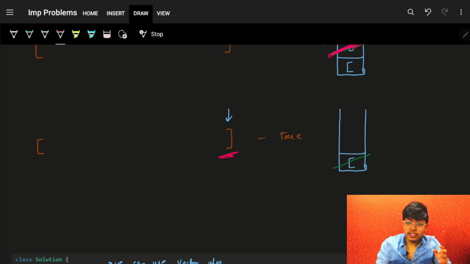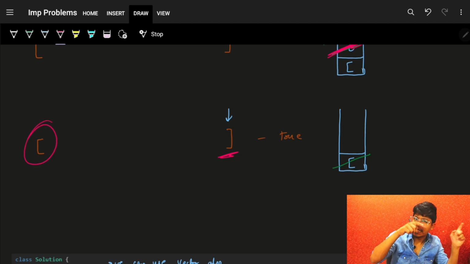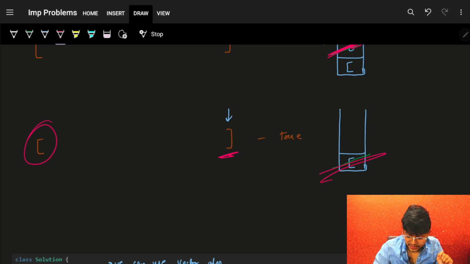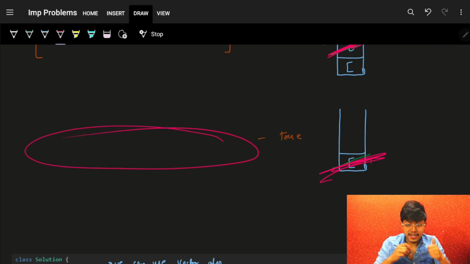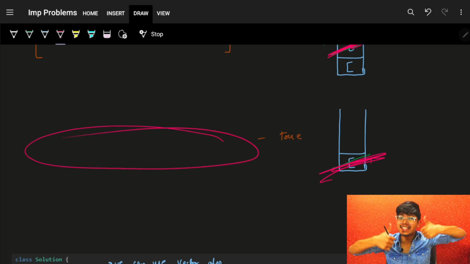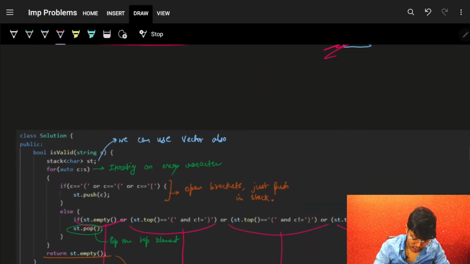Vector is actually faster to write for programmers, but you can use anything. Now, as it lands on the closing square bracket, it just looks for the corresponding open bracket. Is it the same square open bracket? Yeah, it is. Just remove it from the stack, and both are gone. It is now empty, and it will say, yeah, thumbs up, you are good to go.